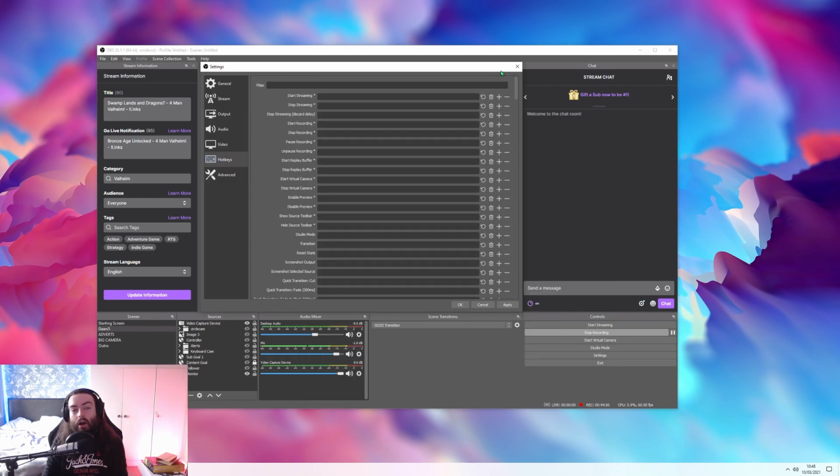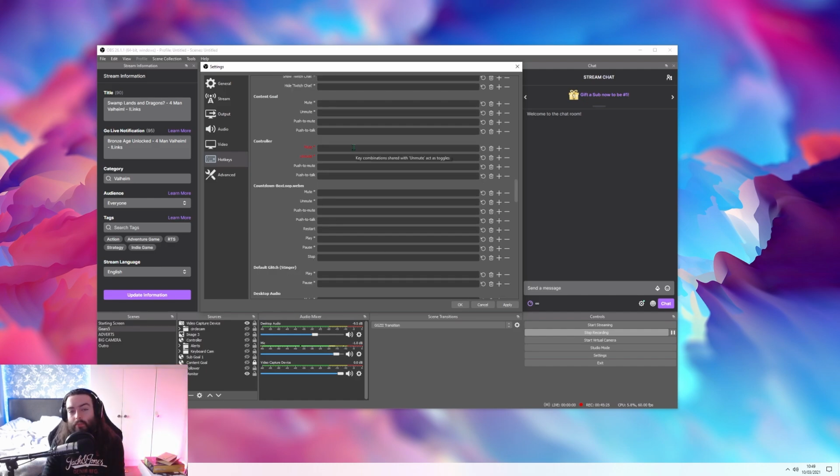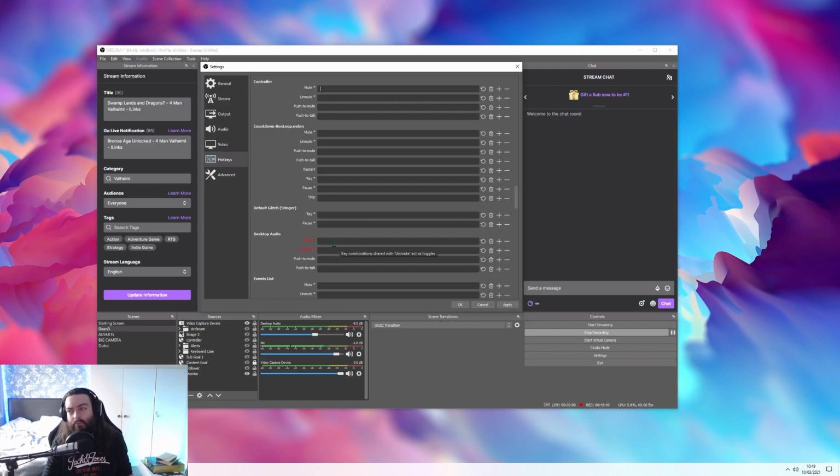So the next thing are hotkeys. You can have an absolute ton of these set up. This is how you can control your stream without bringing up the program. So for example, you're chatting away and somebody comes in that wants a private conversation and you want to mute your microphone. You literally just click in the box. Instead of me reaching for my program and bringing it up and finding the correct source to mute, I just want to stop that audio. I could say, right, if I press the up arrow key, it's going to mute it.